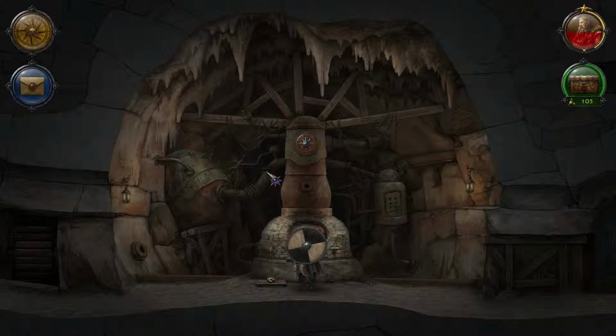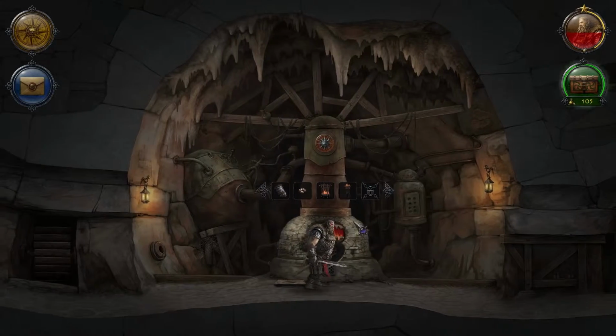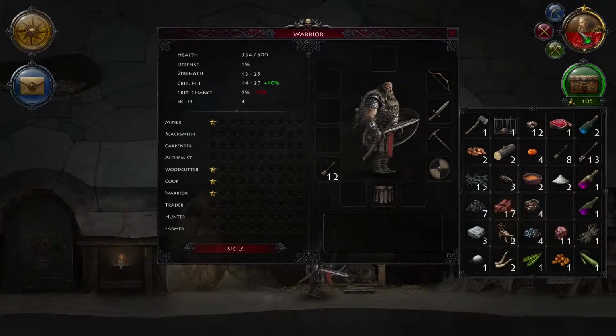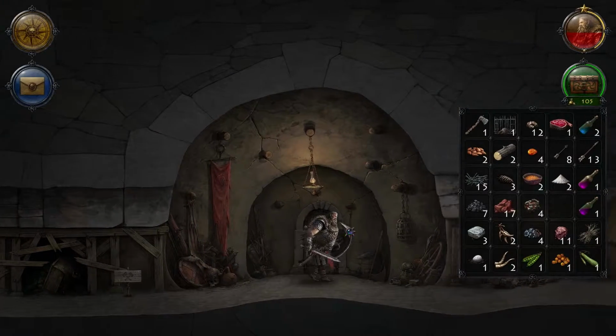It reminds me a little bit of, I guess, a 2D Don't Starve, but there's no starving effect. Can also make forges. Oh yeah, wood burning lamps. What the hell am I reading? Critical chance when I'm -10. I think it's because I am carrying the pants. These lower my critical chance.